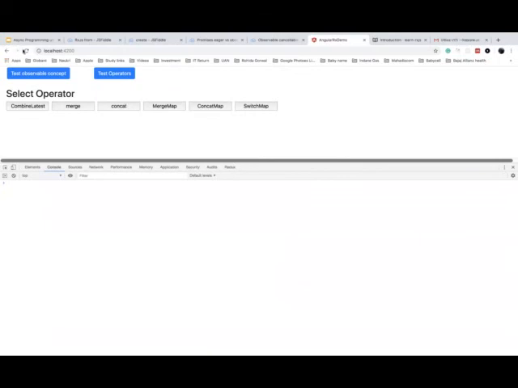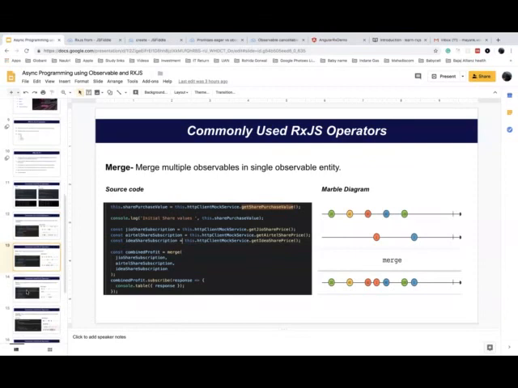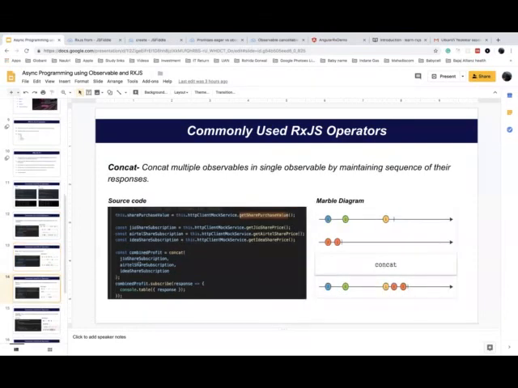Now the third operator, and before discussing it, I have this concat operator, and we know it. We have learned that concat is one of the ways we concat a few things in JavaScript. Concat basically maintains the sequence. So concat is again the same syntax. I have concated 3 things.